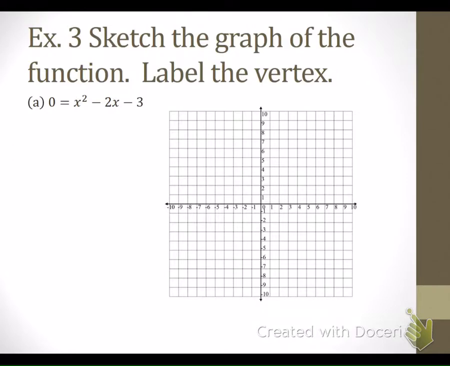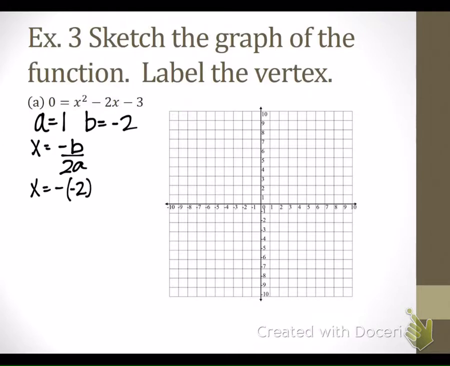Step number 2, we're going to identify A and B. So read what is the value of A and what is the value of B. Awesome. Then we follow to step 3. We're going to find the axis of symmetry by calculating x equals negative b over 2a. So negative, Bruce, what's going in place of b? Negative 2, and what's going in place of a? 1. Awesome. So am I bringing down a positive 2, Bruce, or a negative 2? Positive. Good, I got a double negative up there, so I bring down a positive 2 over another positive 2. So what does x equal? Class? 1. Good. Now, this is my axis of symmetry.